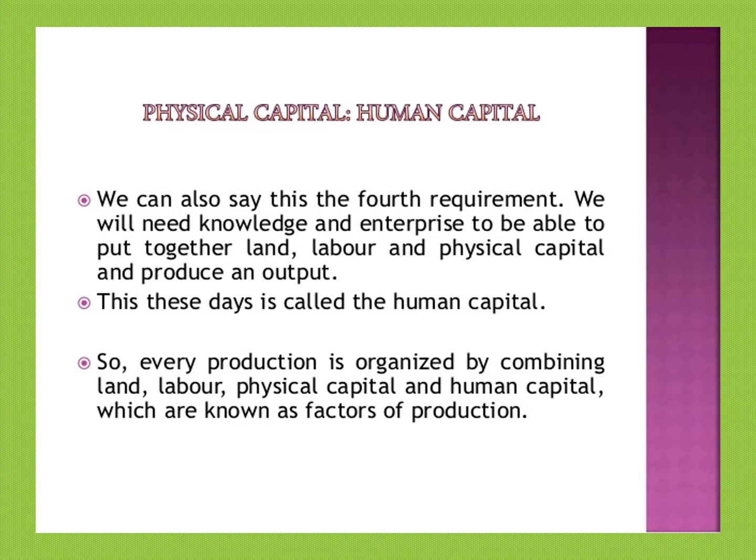Now we can also say that human capital is a fourth requirement. We need the knowledge and enterprise of the person, the entrepreneur, to be able to put together land, labor and physical capital to produce an output. These days it is called human capital. In the olden days it was called entrepreneur. So every production is organized by combining land, labor, physical capital and human capital, which are known as factors of production.